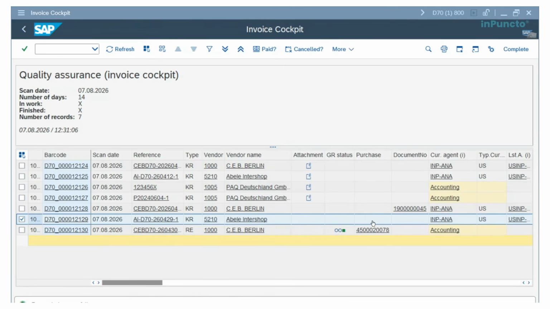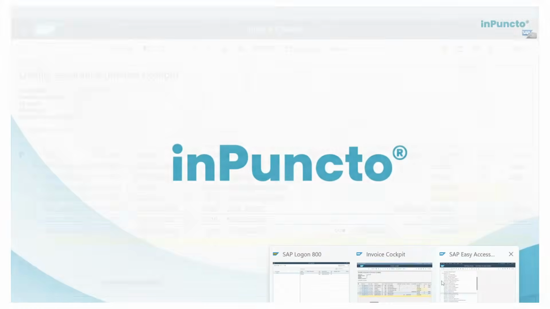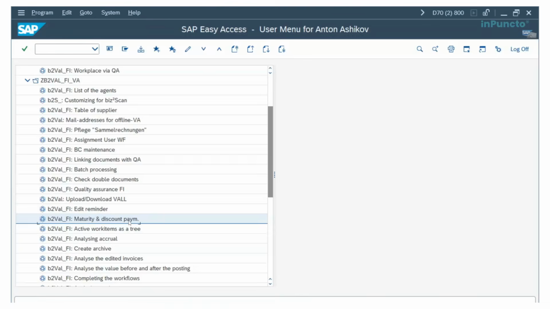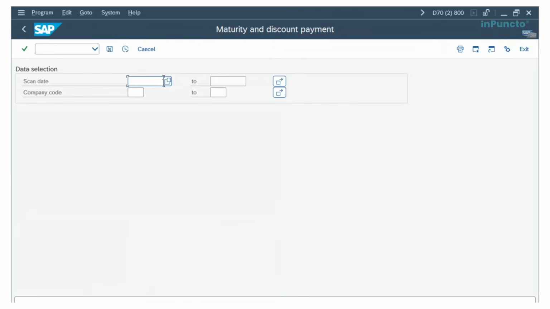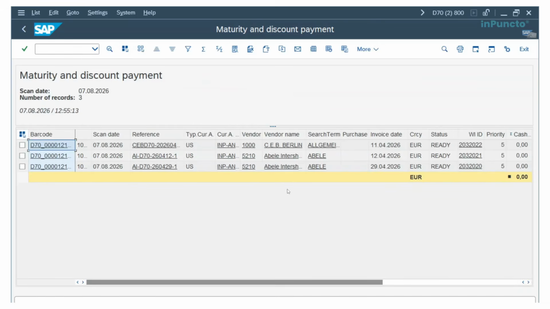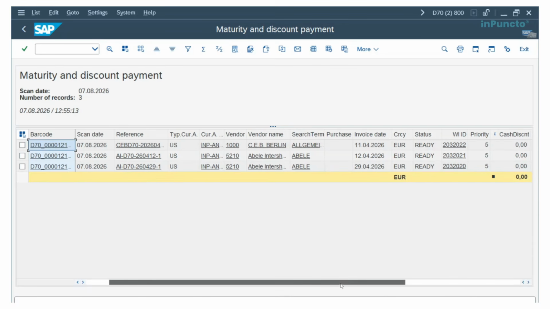Another way to work with this volume of data is a separate liquidity report. Let's go there very quickly and select the Scanning Date option. In this case, we choose today's date to display the invoices that have arrived in the system. And it shows the liquidity volume, the basis of the relevant account, and which account is due to be settled. Since we specified today's date, our table will display only the invoices that are currently being processed as of today.